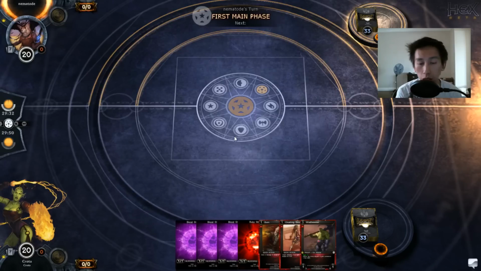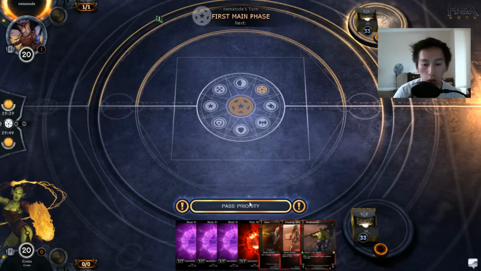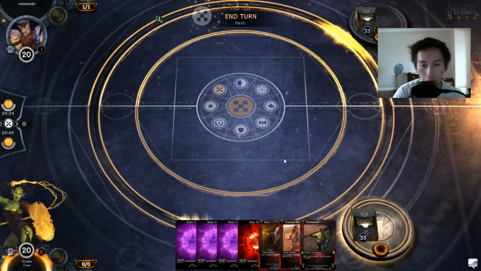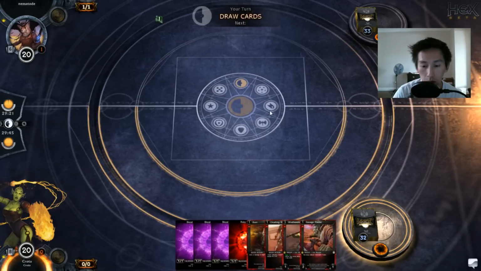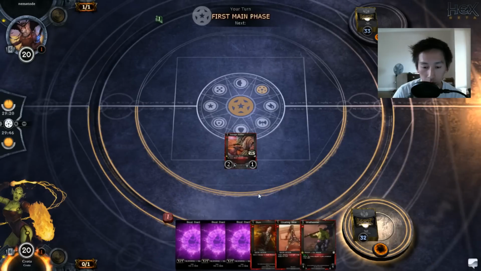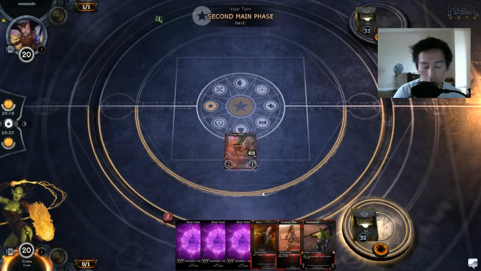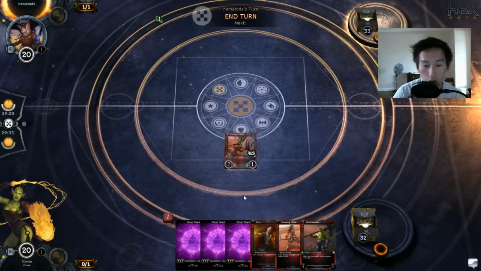First main phase. So he is playing blue. Okay, come on. Can I get the one drop 2/1? Yes. Savage Raider, it is. What is he gonna do?